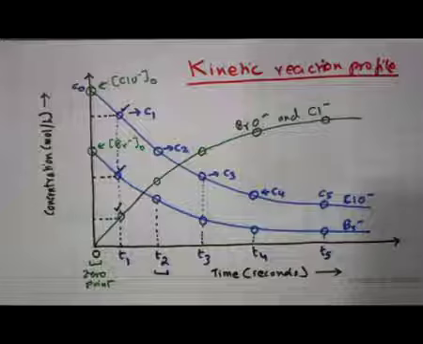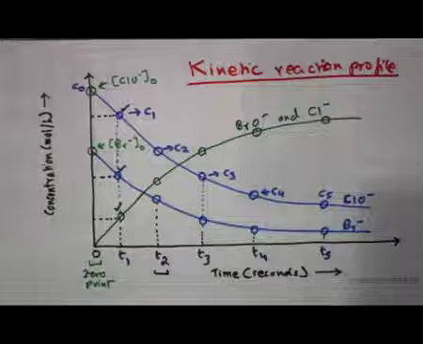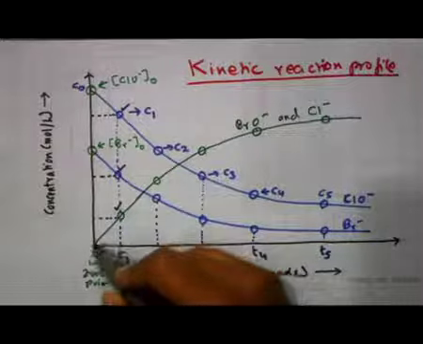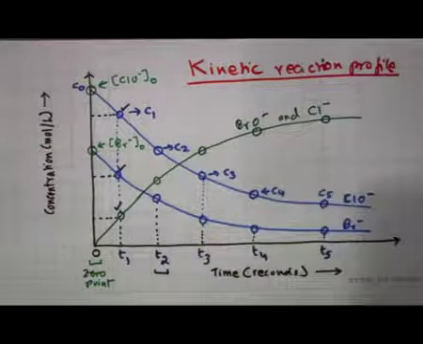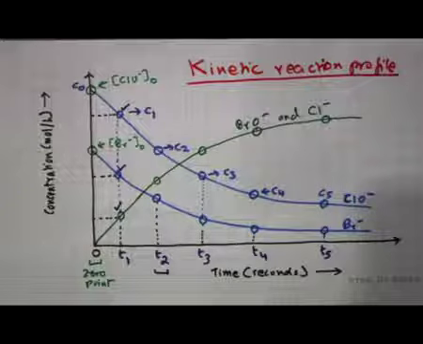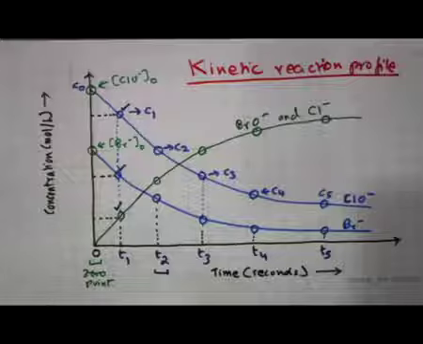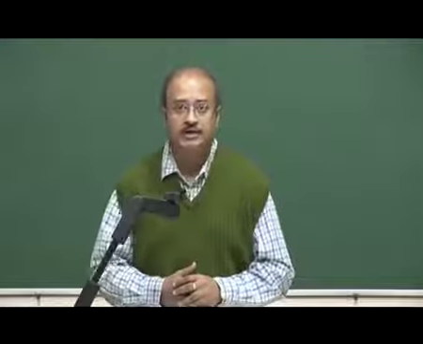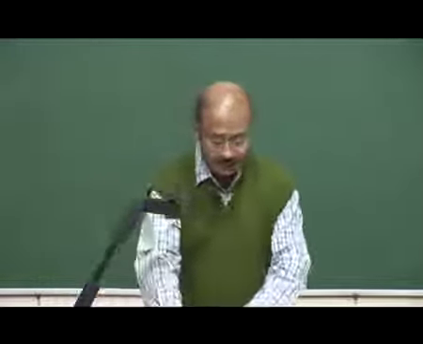The reverse happens for the products. Why? Because the products are being formed as the reactants are being used up, and hence along the green line they are increasing as a function of time. Then we started asking the question as to how fast this is happening, can we have a quantitative estimate of the same? So, how did we write that last time?